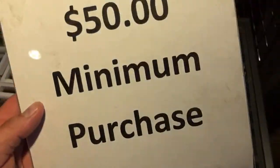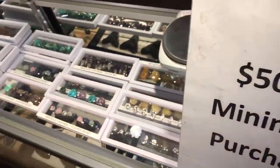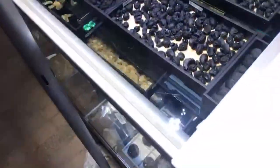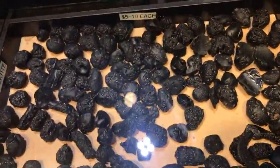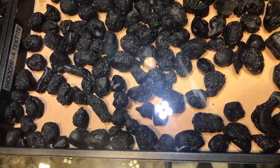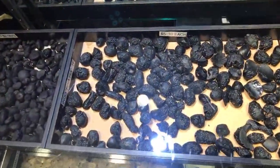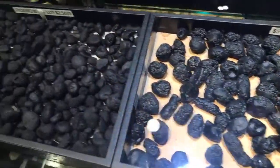This particular booth is a $50 minimum purchase. Makes things a lot easier than people coming up with $2 at a time trying to buy stuff. These are cool. I believe these can be green. I think I've cut some of these even though they're black. They can be green hued. $5 to $10 each for those. Pretty awesome.